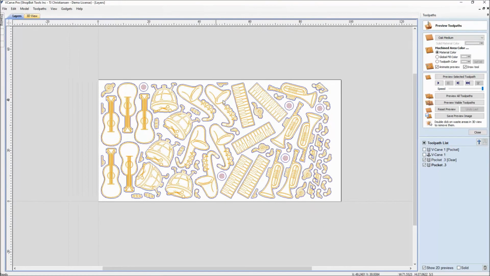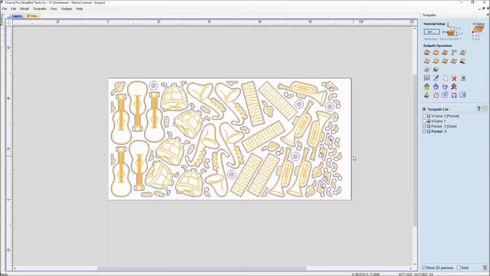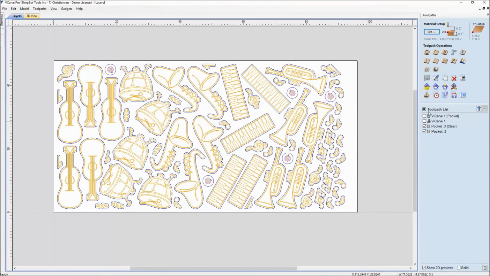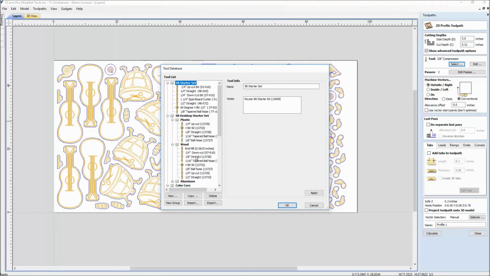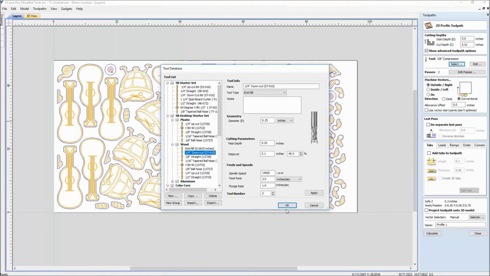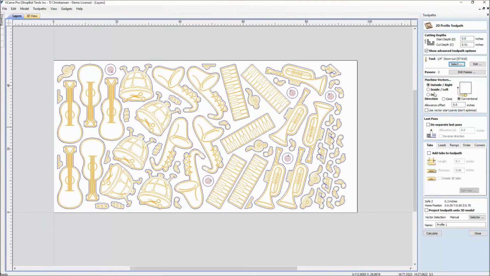And then to finish this up before we get into the setting up of the templating, we would just create our final profile toolpath, where in this case we want to go through our material thickness, which is T, plus I'm going to go just a little bit deeper into our sacrificial spoil board underneath, equals, so that plus the 0.01 is 0.51, and this here we were just using a 1/4 inch down cut to go along our profiles, and set this up to the type of material that you're using.